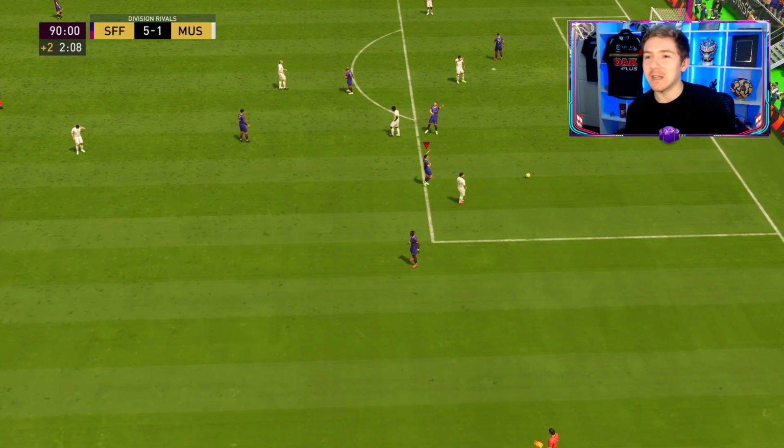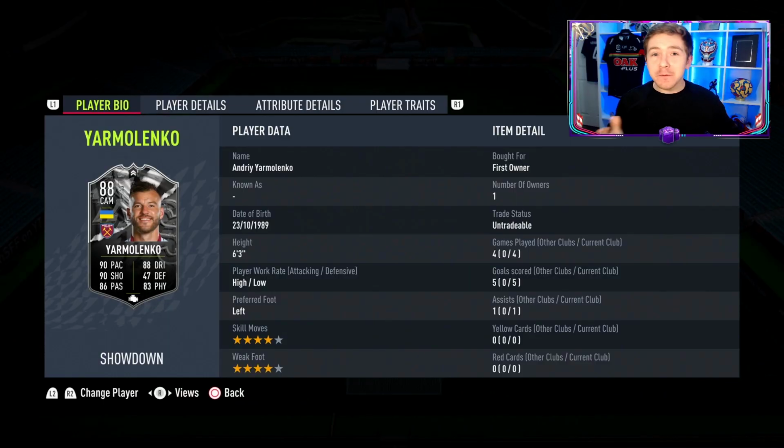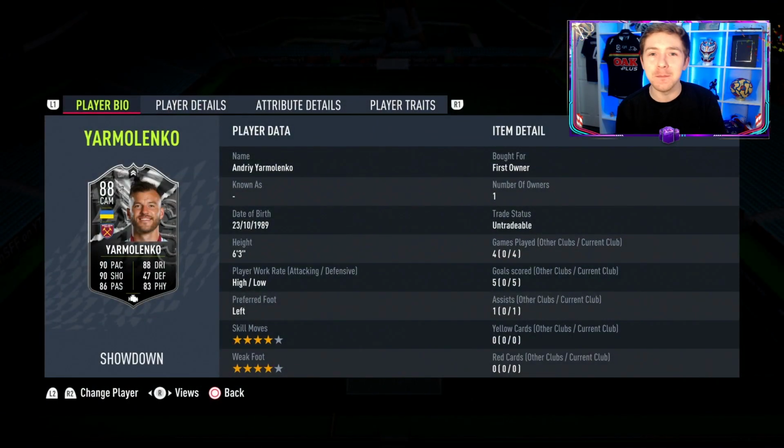And there is full time. Comfortable 5-1 victory to finish us. Okay, so after four games with this Yarmolenko, we found the back of the net five times and got one direct assist. To be honest, he should have had a couple more assists. You saw in the footage, my finishing with Divock Origi was not good tonight, so my bad.